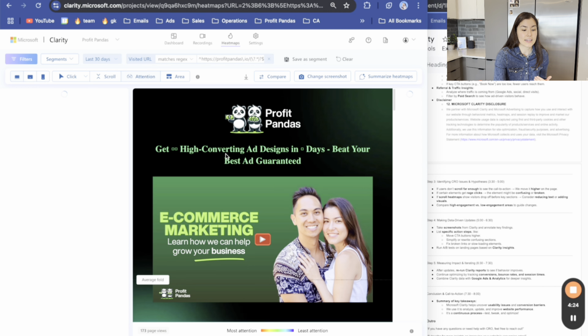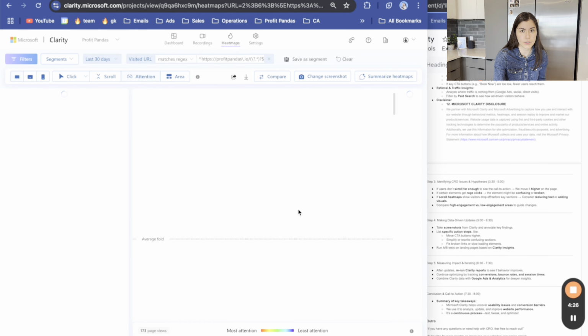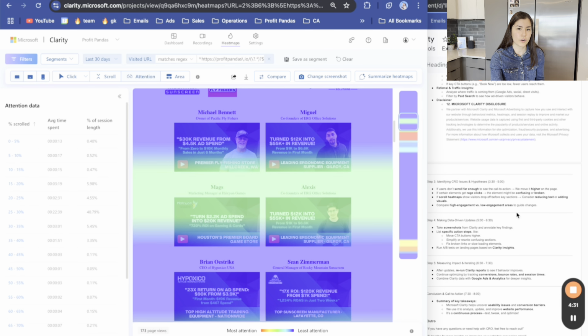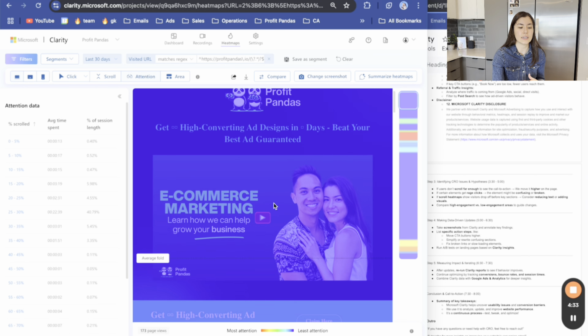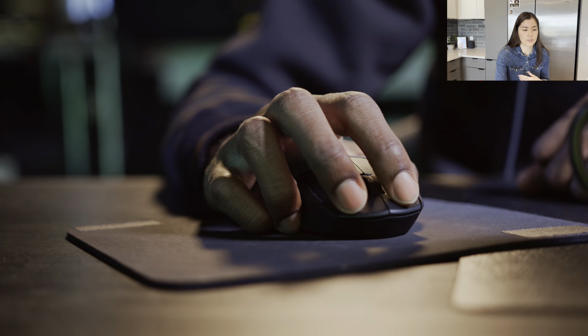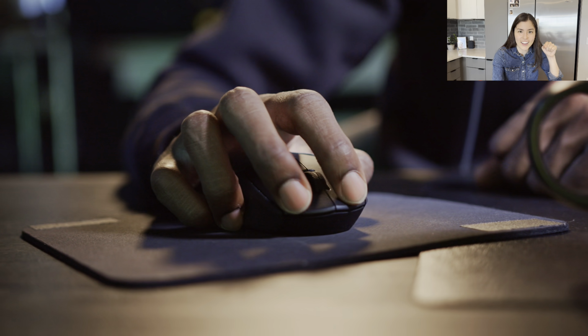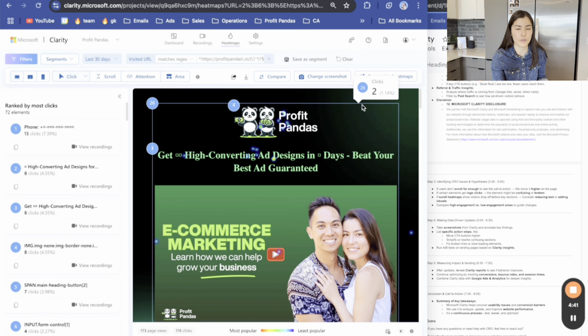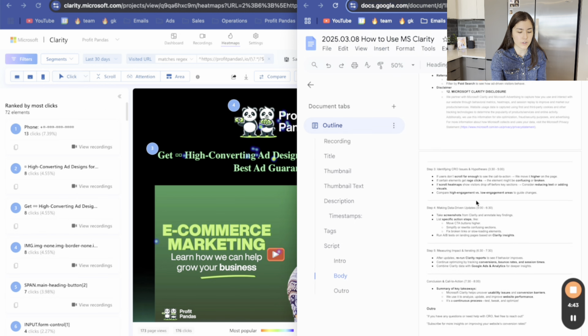You can see things like attention. This is how long someone is looking at the page and how long they stay on certain pages. So those are a few different ways that we can see, maybe, someone is doing a bunch of clicks over and over again on an element and it's not going anywhere. Maybe we need to make that clickable, or maybe we need to move it. So that's one way that we use it.